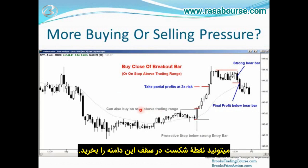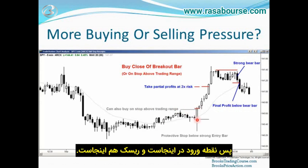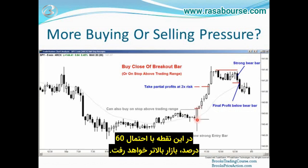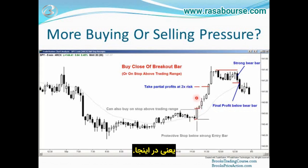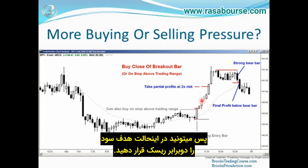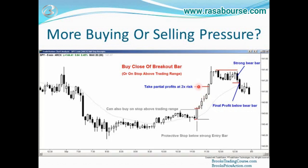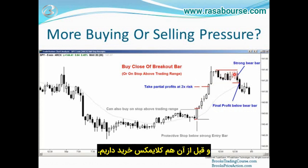Okay, I said you could also buy a breakout above the top of the range. You could buy the close of this bar. Let's say you bought the close of this bar. Your initial risk is below the low of the bar, right? So here's your entry price, here's the risk. Since at this point the probability is 60% certain that the market's going higher, you could exit half at 1 time your risk, which would be right here. Or you could say the trend is getting so strong, people are buying closes, let me try to get out at 2 times risk. So you could take half off here. Again, I would take final profits going into the close below this double top bear flag after this buy climax.